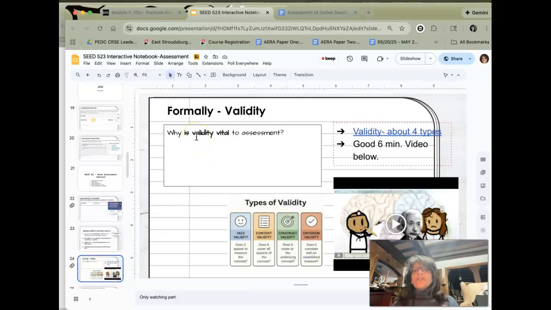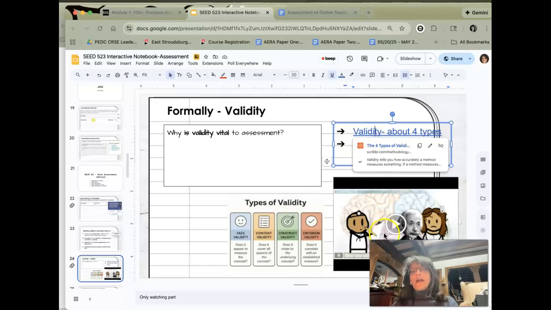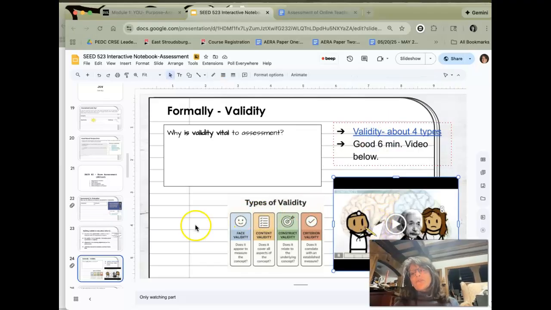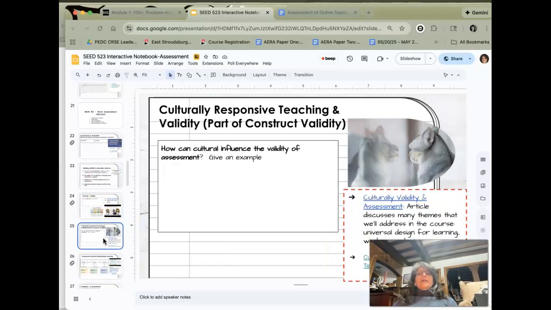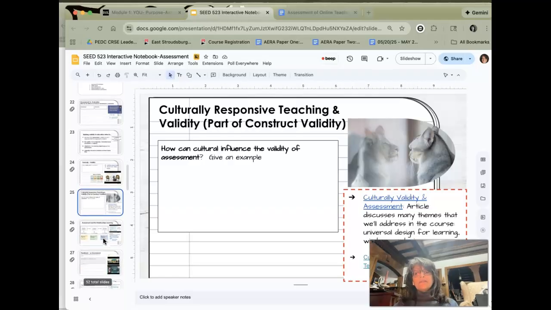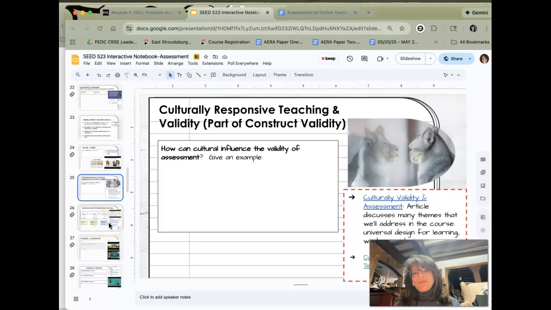So what you're going to do is look at the types of assessment, and then here's a really good little article about it. I love this video. It's short and really just goes over what validity is and how to think about it. So also we want to lean into the cultural aspect of validity, because that's one of the big challenges we see all over the place, with students from so many different backgrounds. But what's really cool is that we can keep going regardless and get better and better.